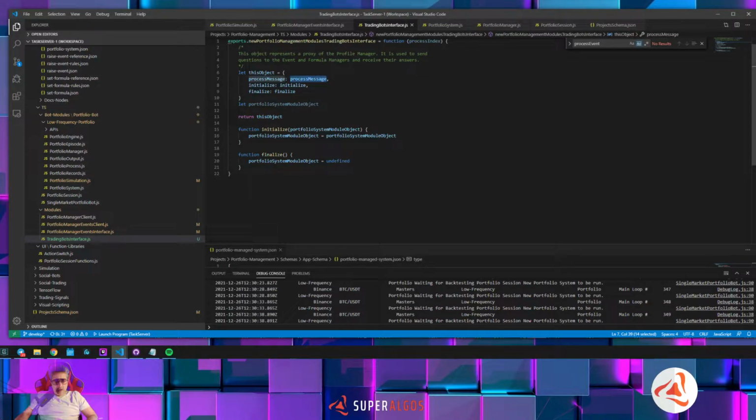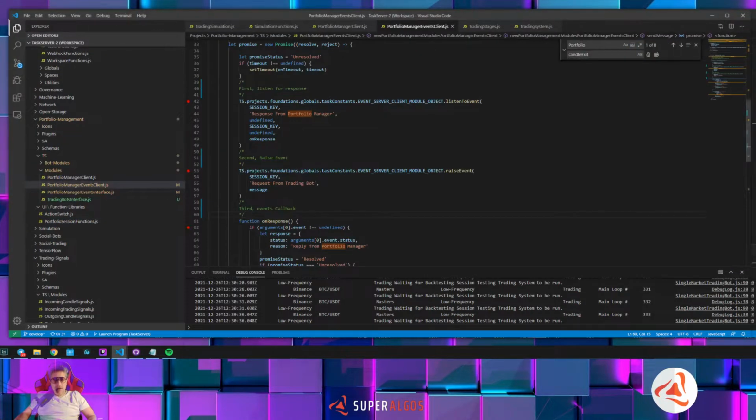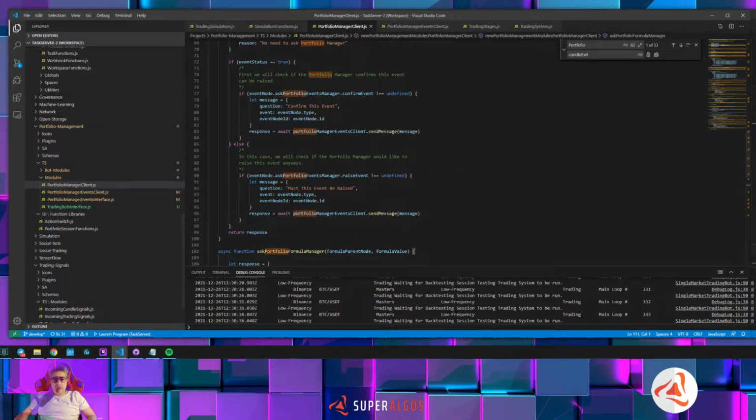So it's logical that we have a function process message where inside comes a message. And this message should be exactly the same that the one sent on the other side from this client. Okay, this message is what we are going to be receiving. This message in turn will contain a question even or whatever.